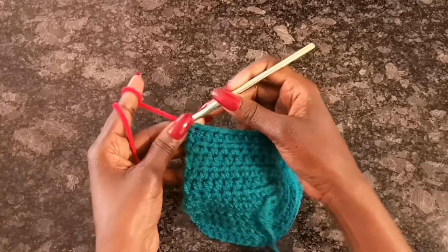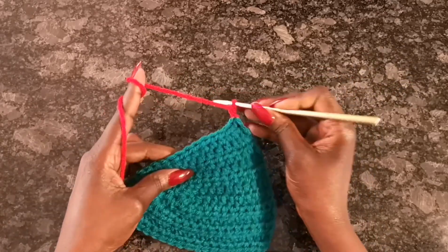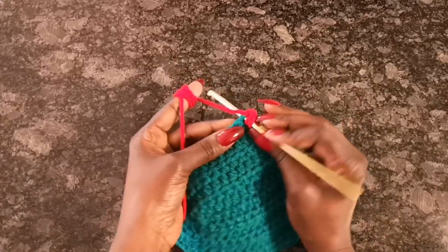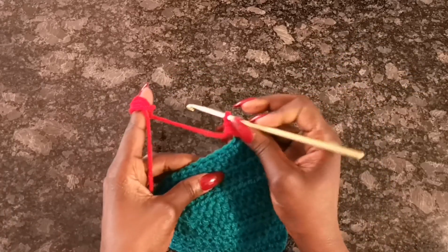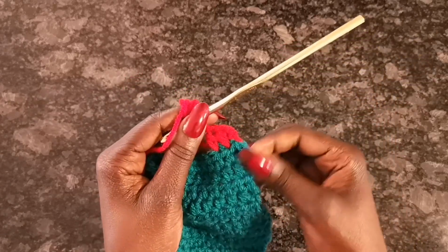Okay, and then now that I have that, I am going to chain 2. So 1, 2, just like we've done. I turn my work, and then I am going to go ahead and continue to do my half double crochet from that very first stitch there, and I'm going to continue to do that in each stitch going down that way.